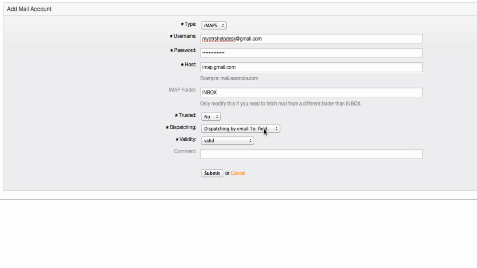And we get back to the dispatching portion of this email address. The dispatching portion is the portion that we talked about when we actually created the email address. There's a section that says queue. If you dispatched the To field from this email address, then it's going to look in the list of email system addresses that you have, and that's one of the reasons you need this system address.